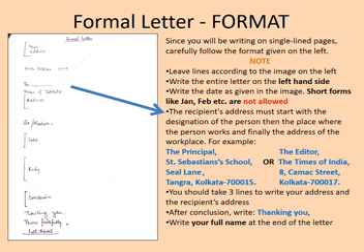So the designation. Next line is the place of work. Where does that person work? For the principal, it will be the name of the school. For an editor, it will be the name of the newspaper. For an inspector, it will be the name of the police station. For a manager, it will be the name of the company. So first you will write the designation of the person. The next line will be the place where that person works. And after that, you will write the address of the place. So designation, name of the place where the person works, and then the address of the place.